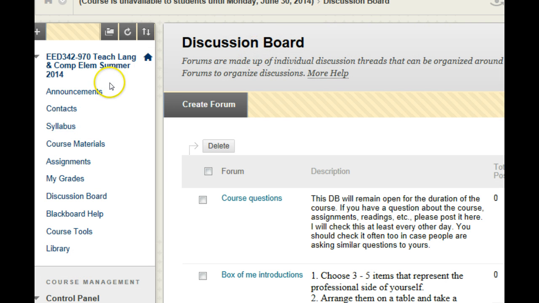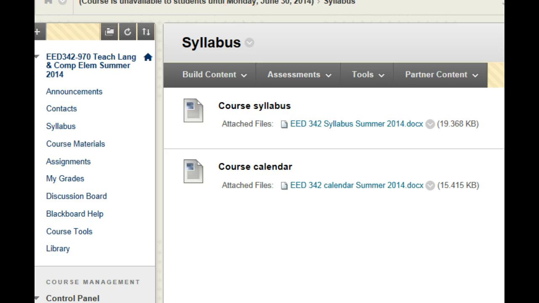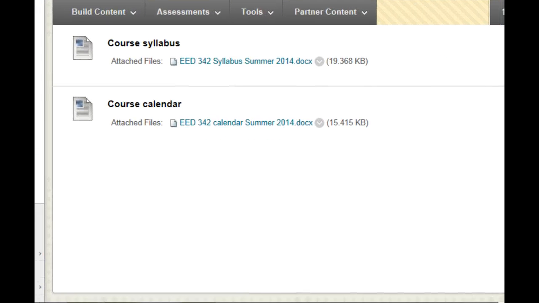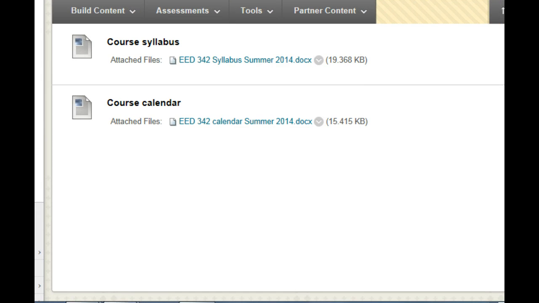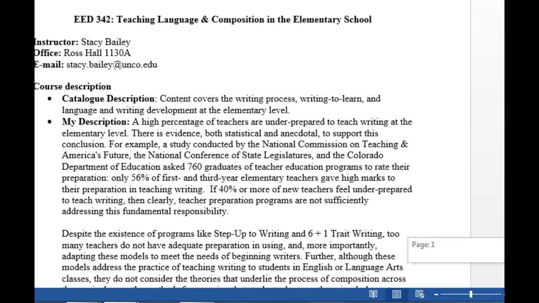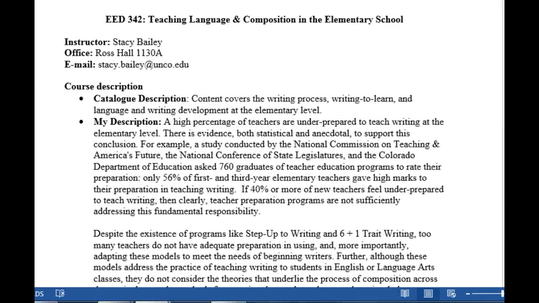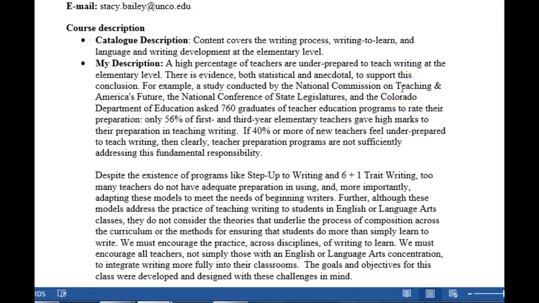I hope that as you move through this course, you find that you become interested and engaged and really think about what it means to teach students how to write. As noted in the course objectives, in the course description that we looked at earlier, my goal is to really help you and encourage you to not simply think of yourself as a teacher, but to think of yourself as a writing teacher. Someone who can integrate writing more fully into their classrooms in really authentic ways for their students, even if they're young and just learning how.